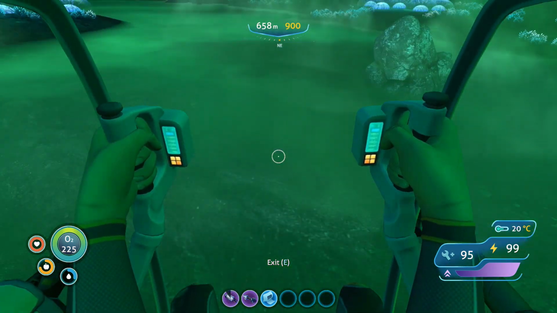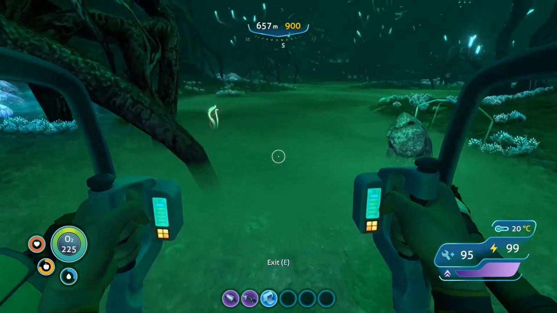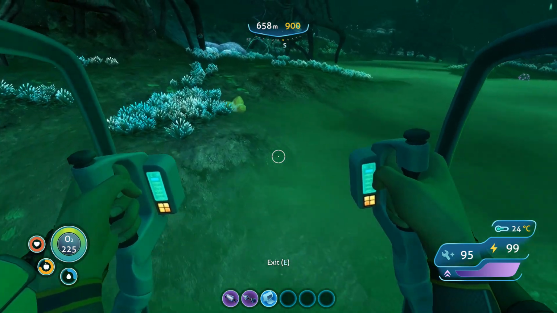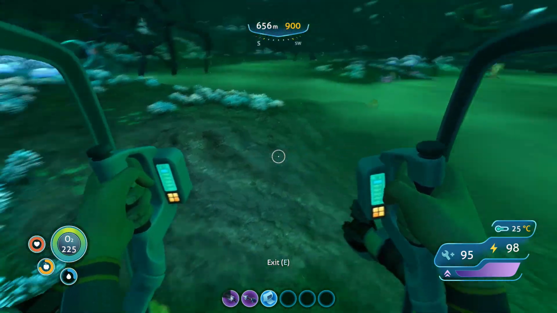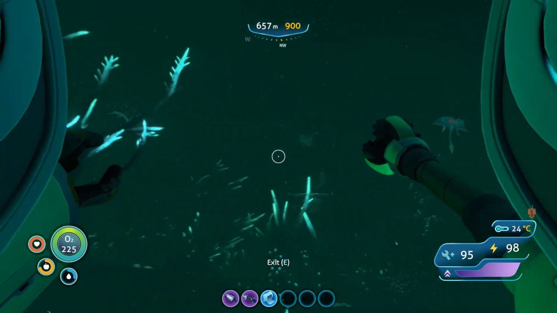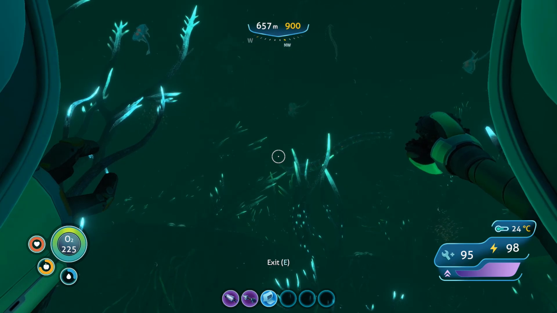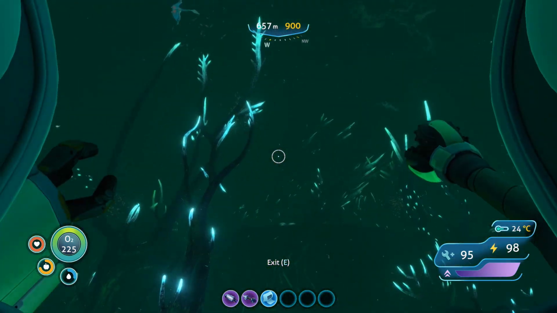Magnetite, of course. So this green stuff I'm walking in now will damage you if you go into it naked or just with your suit, so it's best to not do that. Let's see. There we go. There he is. Ghost Leviathan. If you could get off me, that'd be great. Thank you.